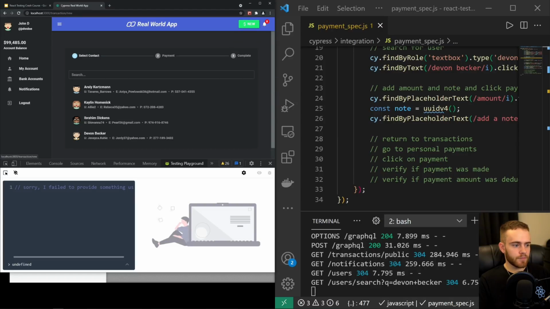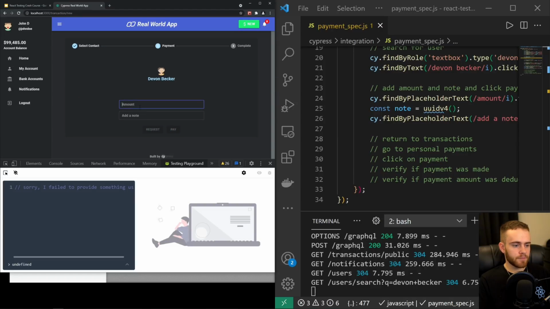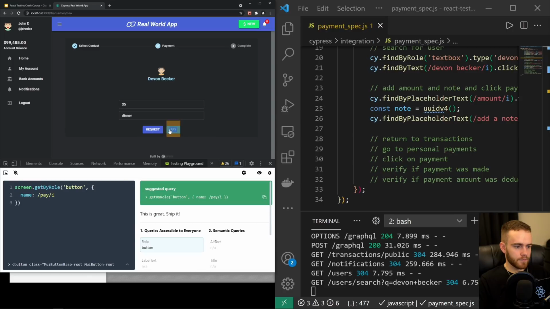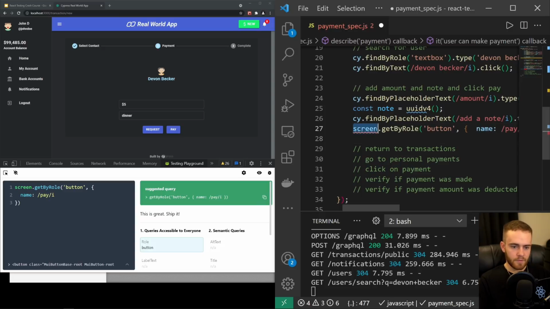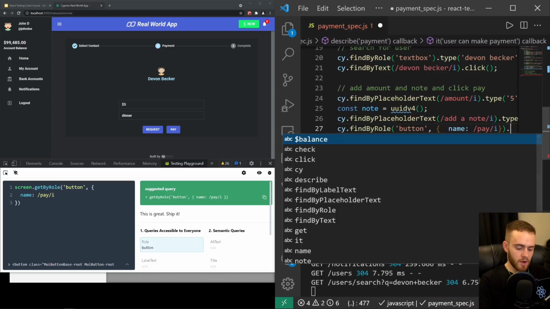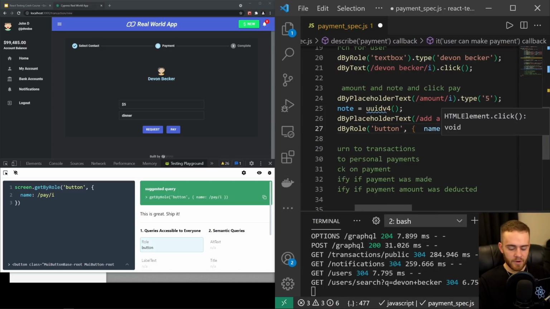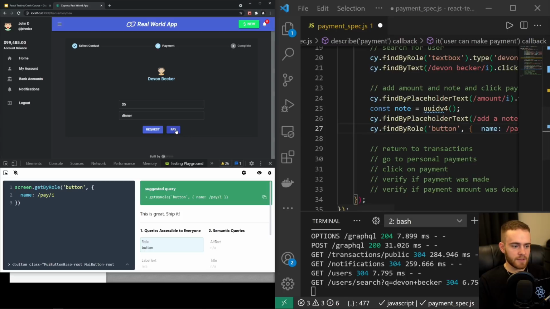So let's see if we can get a suggested query for that as well. So I will copy this. Cypress find by role dot click, and that should bring us to the next page.